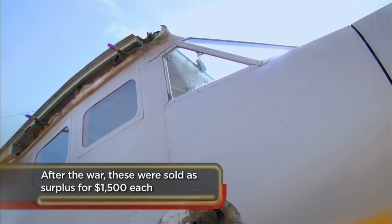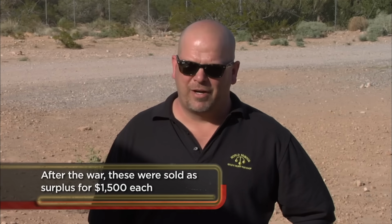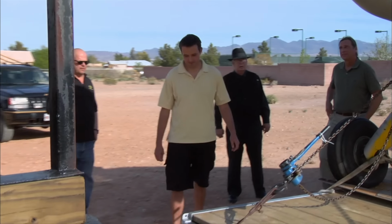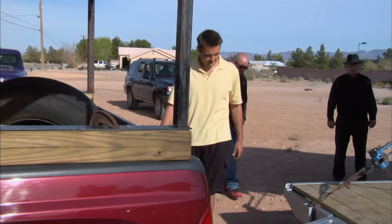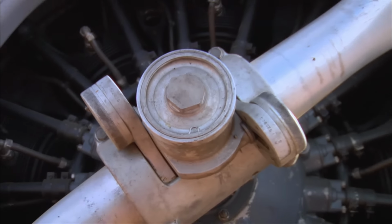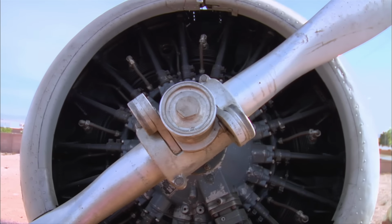What are your concerns with this airplane? Well, before I even make an offer on it, I just want to know if it's going to be worth getting restored. I just don't know how much work's got to go into it. So you mind if we take a look at it? Absolutely not. Go ahead. Appreciate it. This will start with the engine first. How long has this engine been sitting for? It was overhauled about 4 years ago. Has it been run in the last 4 years, or? Yeah, it has been run in the last 4 years. Not flown, but static. It's been out of annual.